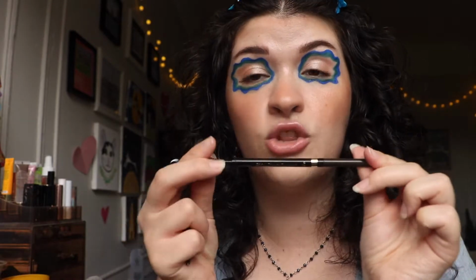It's not too waxy to the point that you can't go in and fill in the body of the brow real quick, but I like that you can also create hair-like strokes with this one. I also think the shade of this is perfect because if you are somebody with my hair color, then you probably know that a lot of the dark brown pencils tend to be more warm toned. I'm actually wearing the NYX one right now because I ran out of my L'Oreal one, and I feel like my brows just look a little bit red, and I don't like that. I want them to look very neutral, bordering almost cool toned. And the dark brown shade in the L'Oreal Brow Stylist Definer is the perfect shade for me.